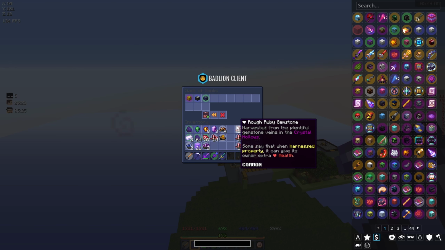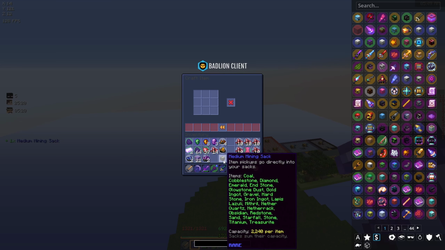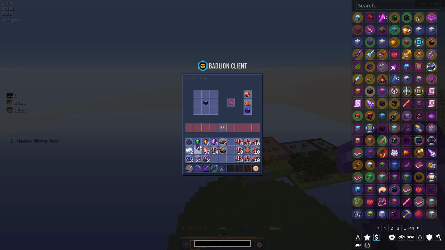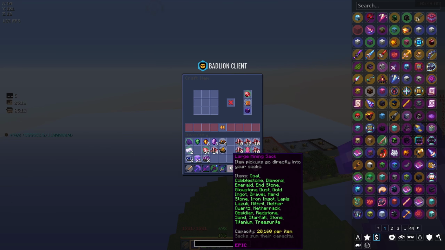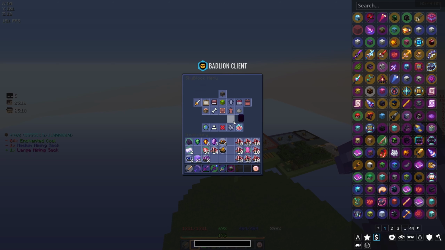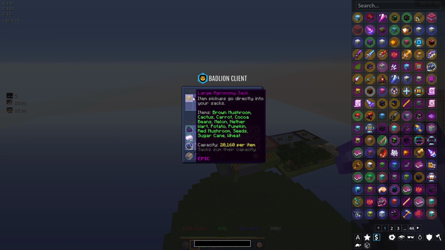Alright, I have now mined up enough enchanted coal so that we can go ahead and actually upgrade our mining sack. I'm pretty sure it was 1 stack of enchanted, right? Yes, okay, there we go. Large mining sack, and we can now store 20,000 materials in there, which is very, very nice. It's like the agronomy sack now.